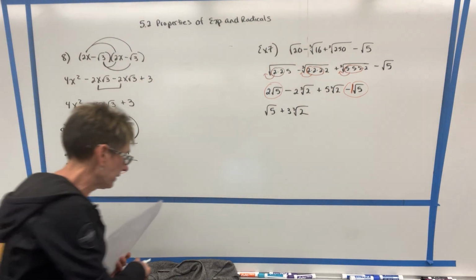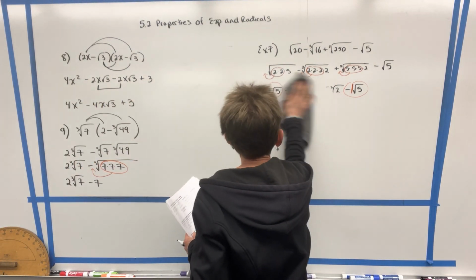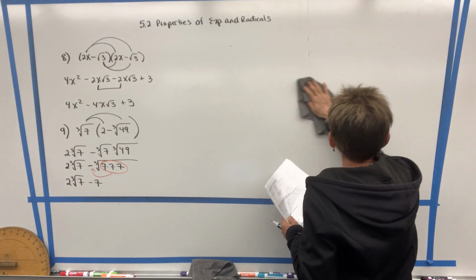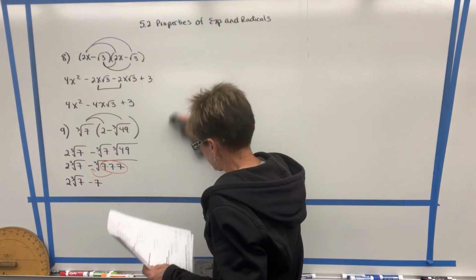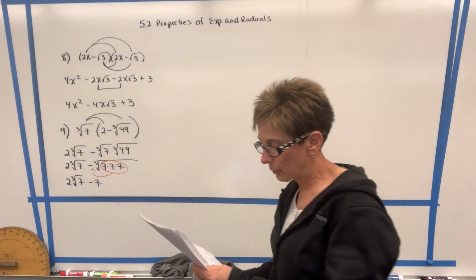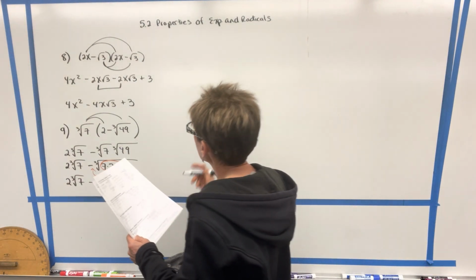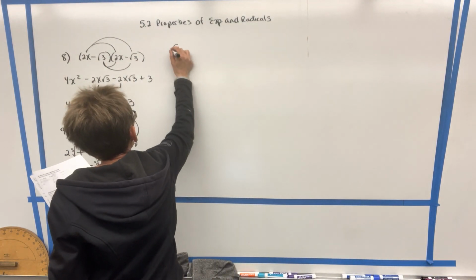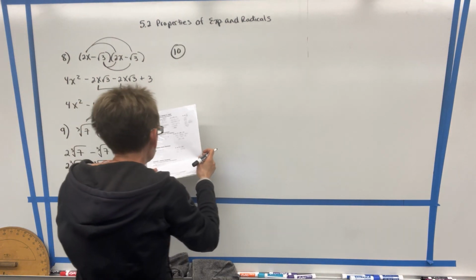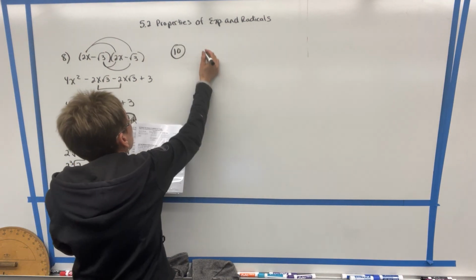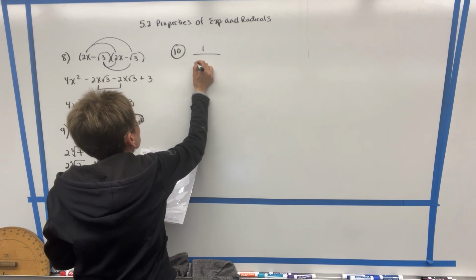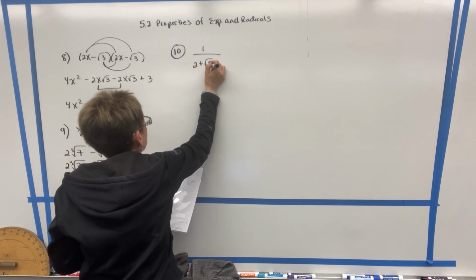Okay, now for our last topic in our notes today, and I'm so glad you're watching the notes, by the way, because there's no way this is all going to fit on a crib sheet. We're going to talk about how to rationalize a binomial denominator. So let's say that I have 1 over 2 plus the square root of 5.